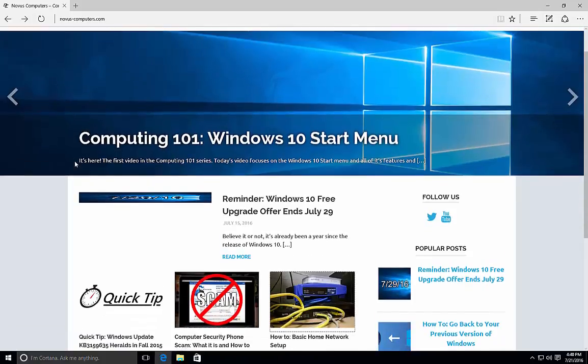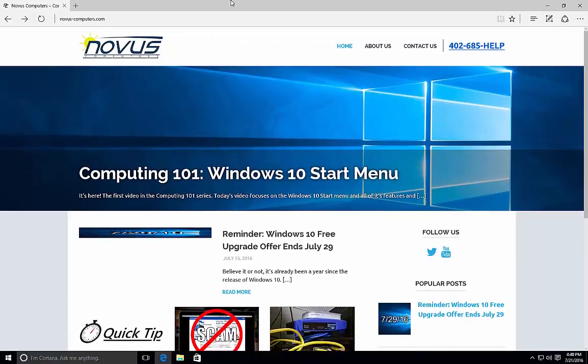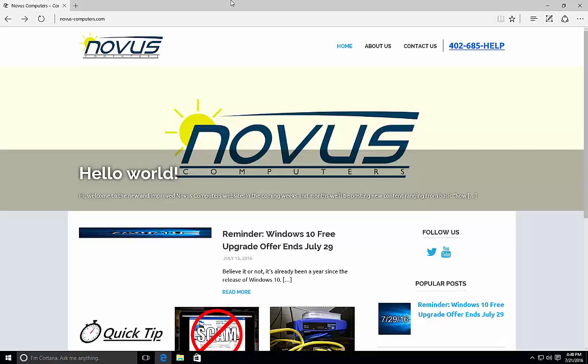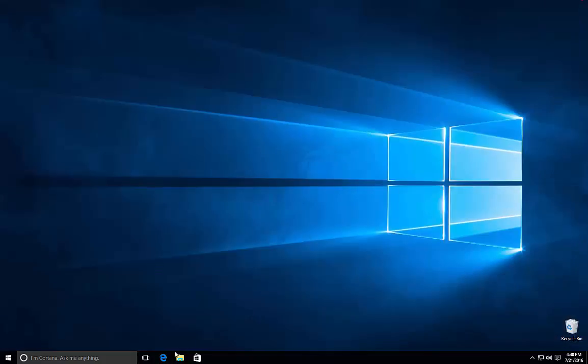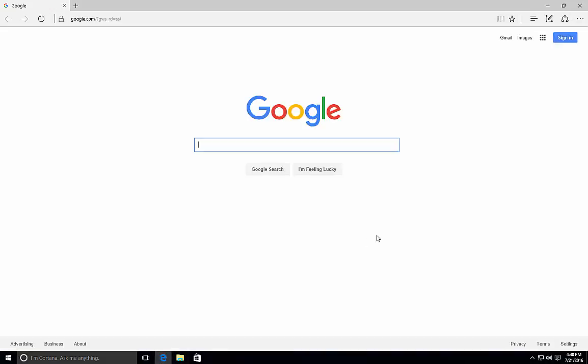So that should do it for our crash course on Microsoft Edge. By now, you should hopefully feel fairly comfortable being able to use it and feel comfortable having it be your everyday browser. It is very, very fast on most Windows 10 systems. As you can see, opening it up here is pretty darn close to instant.